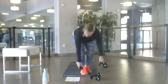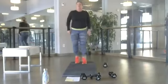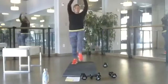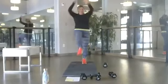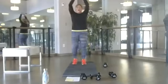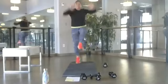Nice job. Okay, just side to side. Arms come up, knee pull, knee pull, knee pull. We're here for a minute. Low impact, this is your friend, right? You need more, you can kick it. High impactors, maybe you add that little hopping.